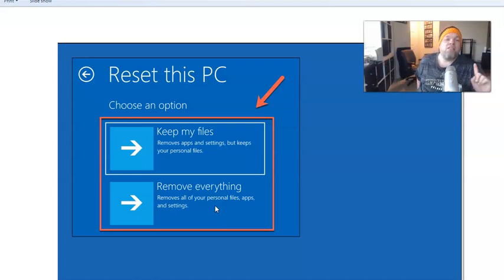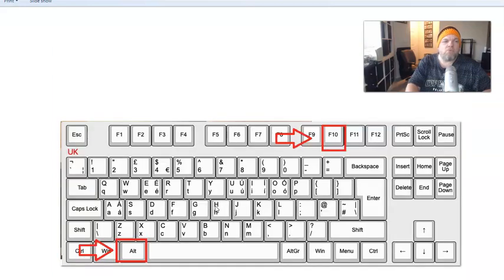Okay, so that's if you want to do it from startup. Now, if you want to do it fresh and the computer's completely turned off, you're going to have it completely shut down, and you're going to have it plugged up, of course. And you're going to hold down the Alt key, A-L-T, and the F10 key. So you want to start it up, and I'd recommend just hold down the Alt and then just tap F10 multiple times. If that doesn't catch, you can alternate, hold down F10 and hit the Alt key, or hit them both at the same time. You might have to do this 3 or 4 times, but that should get it.